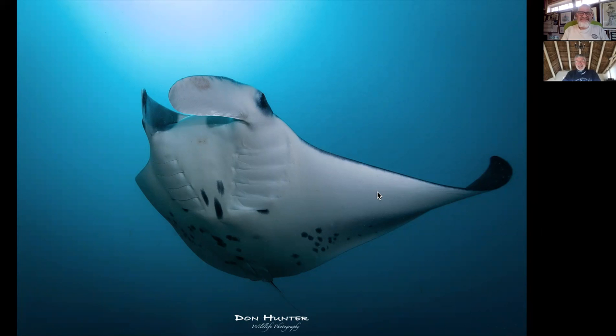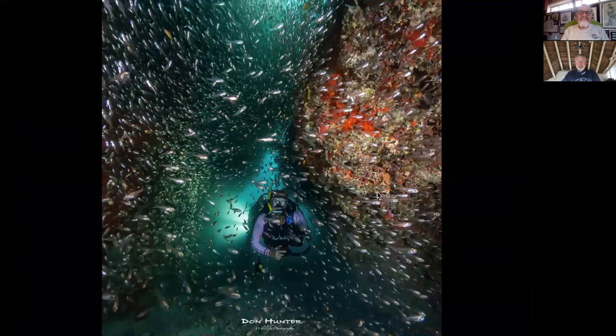Yes, Nemo. So yeah, again, spectacular to photograph these monsters of the sea. You know, they can get up to 6 meters, 7 meters across. They're enormous things, and they fly through the water. They don't swim, they fly. Wow. And incredibly graceful, majestic animals. And then, of course, there's people. I like to take images of people. This is a nice young lady who's swimming through a channel and coming through the sweepers, which are hiding in the channel there. Just to prove that there is somebody else down there with you.